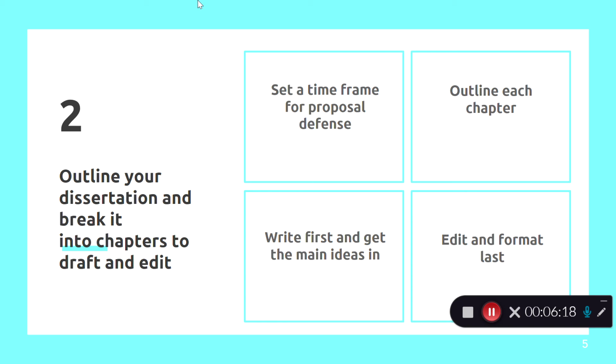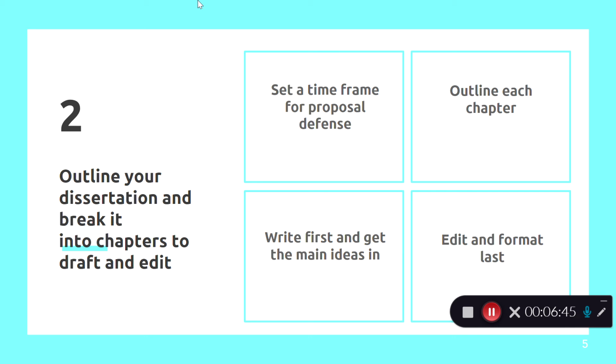When will you finish your 2nd chapter? When will you finish your 1st chapter? When can you maybe work with a copy editor if it's required, as well as giving this proposal at least 2 weeks for the whole dissertation committee to review. So work with a timeline, make it as realistic as you can, share it with your dissertation chair, and refine it if necessary.